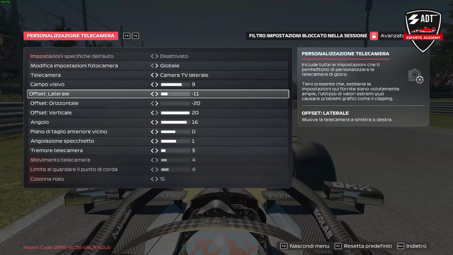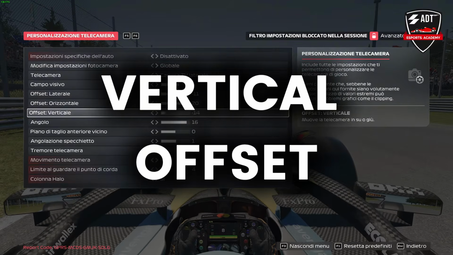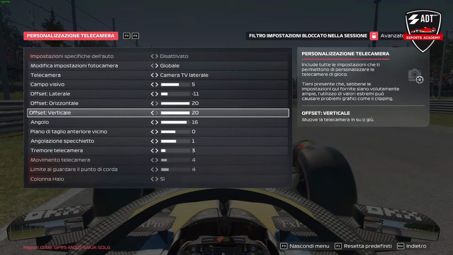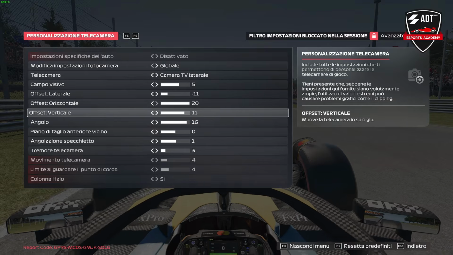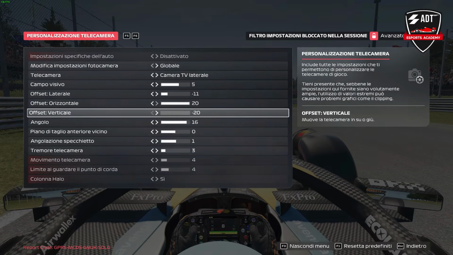Lastly, let's break down vertical offset. This setting moves your camera up or down. Lowering it feels like dropping your seat physically. The wheel appears closer to eye level, and the whole view gets lower and more compressed. That can actually help you read the road surface better, especially up close. But be careful, if your vertical offset is too low, you might struggle to judge where your wheels are placed. And once again, the only real way to figure it out is to test. Crank it up, drop it down, try it in the middle, do a few laps and ask yourself how it feels. There's no one-size-fits-all answer, only what makes you drive better.